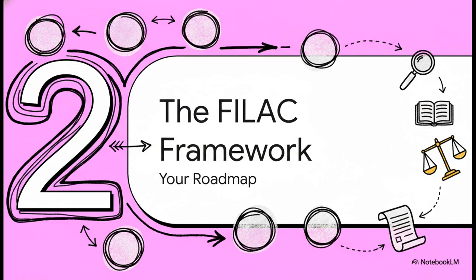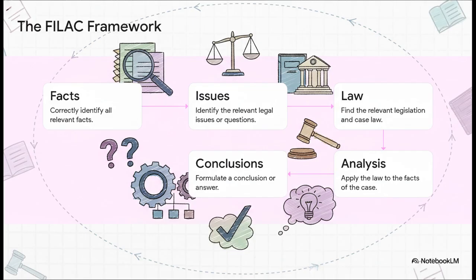Well, there is. It's a powerful 5-step process known as the FILAC framework, and it's specifically designed to bring some serious order to all that chaos. FILAC. It's an acronym, and it stands for Facts, Issues, Law, Analysis, and Conclusions. The beauty of this is that it stops you from just searching randomly and instead gets you to conduct a really thorough, systematic investigation of any legal problem you're up against.